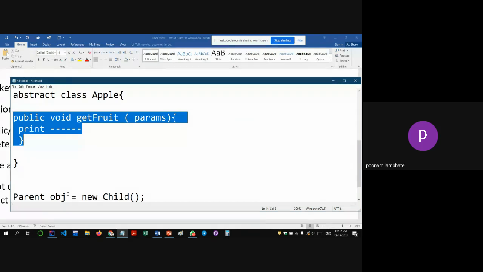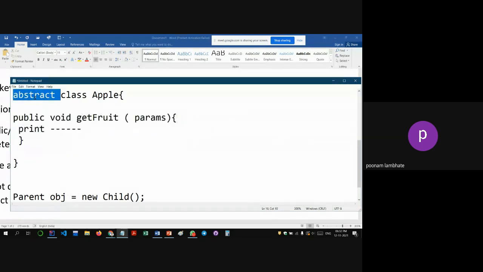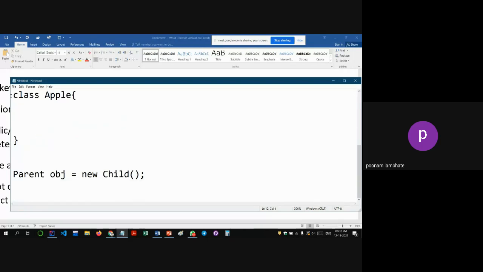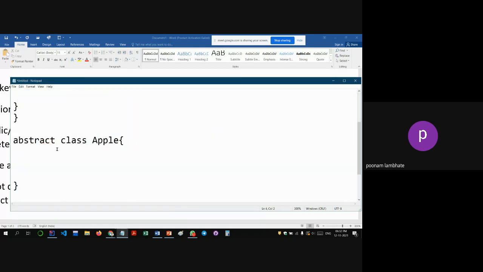But if I don't want to define it here in my derived class, which is compulsory, but I still don't want to do it, then what I'll do is make my derived class also abstract. Once I make my derived class abstract, with the base class also abstract, it is not compulsory to define that get fruit method inside my derived class.